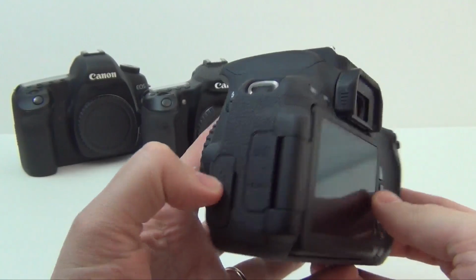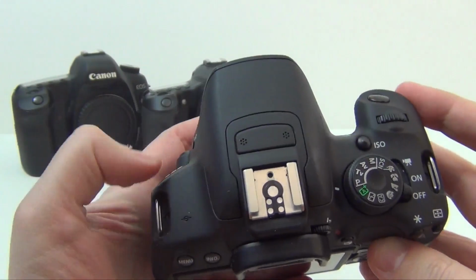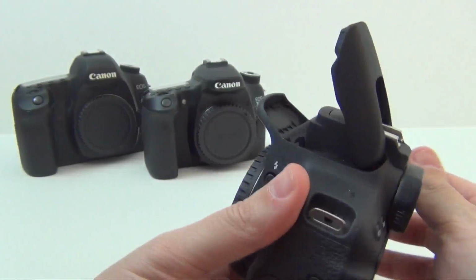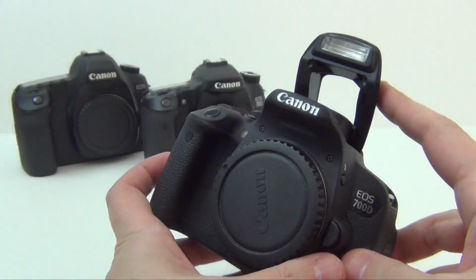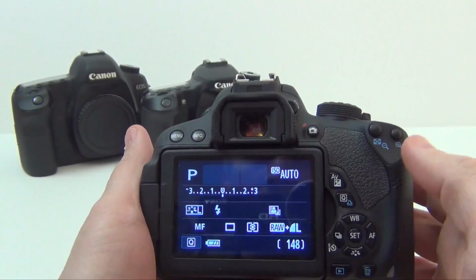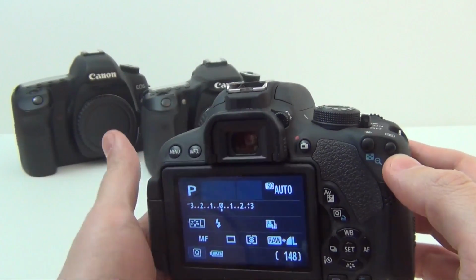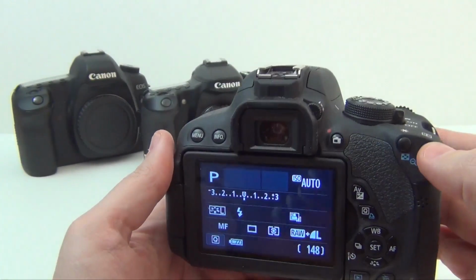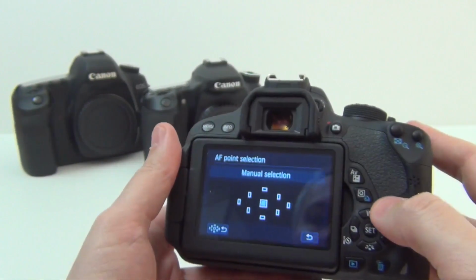It comes with a built-in flash, shutter speed between 30 seconds and 1/4000 of a second, ISO between 100 and 12,800, 9 autofocus points, which is exactly like the Canon 1200D and 100D, but not as good as the impressive focusing system of the Canon 70D, but that's a subject for a different video.